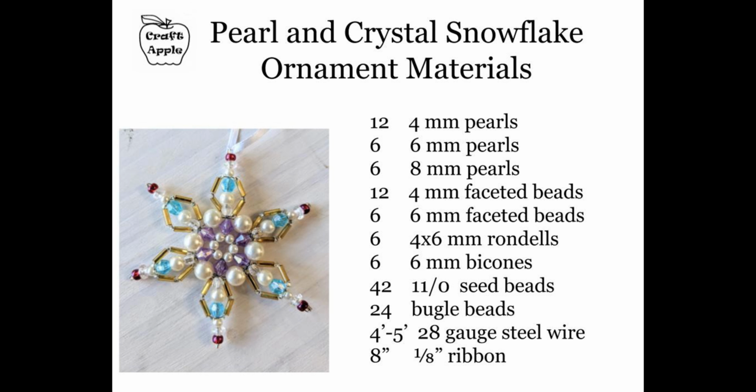Now I measured those last couple in grams just because it was easier to weigh them all out than it was to count them all out. But how I did that was I counted out all of the ones that you would need, and then I added another 1/10 of a gram to the little container so that you'd have plenty even if you dropped one or two on the floor, or you found a broken one in there, or one was too small or whatever. So those should be available to you shortly.